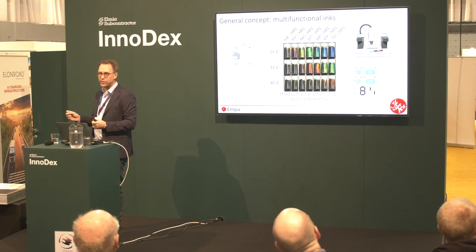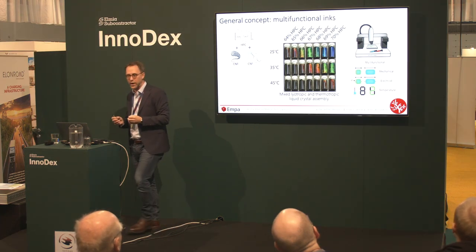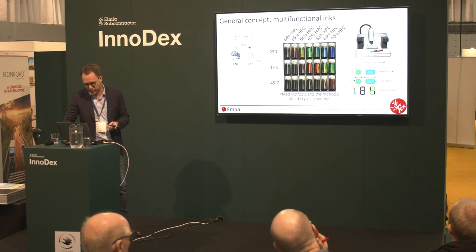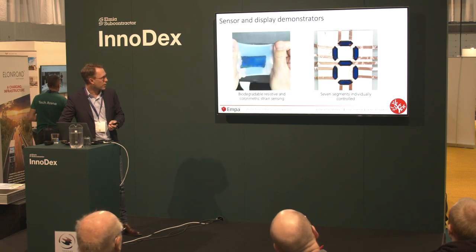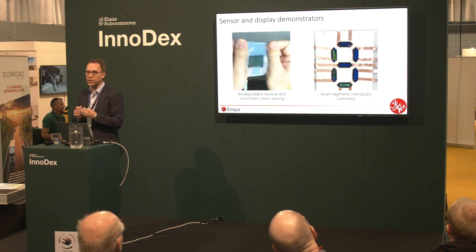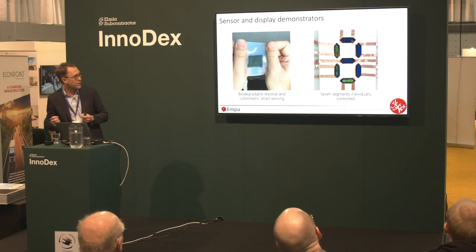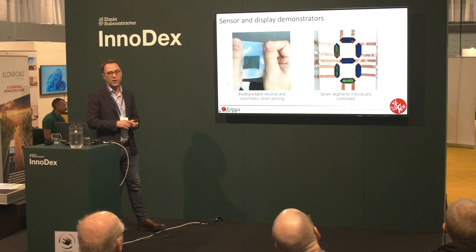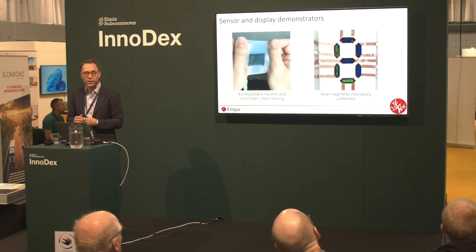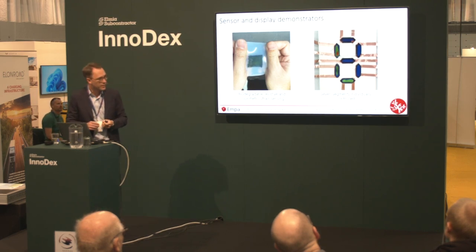Adding a small amount of carbon to the cellulose ink helps us tune the contrast of the colors and also gives electrical feedback to the system, meaning we have multiple ways to activate and control functionality. We think it's an interesting environmentally friendly approach to structural color printing. Two recent demonstrators: one incorporates this ink system in a stretchable polymer matrix — when stretched, the color changes, acting as a colorimetric strain sensor with resistive feedback. The other is a simple biodegradable color display where color can be changed by applying heat to different pixels.